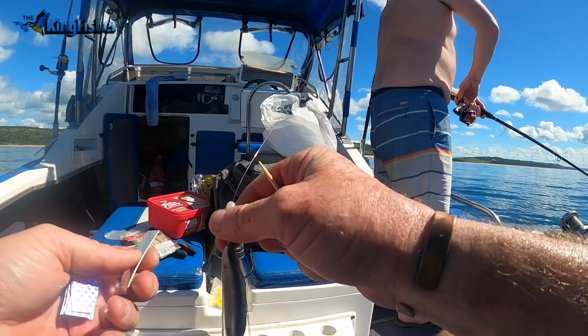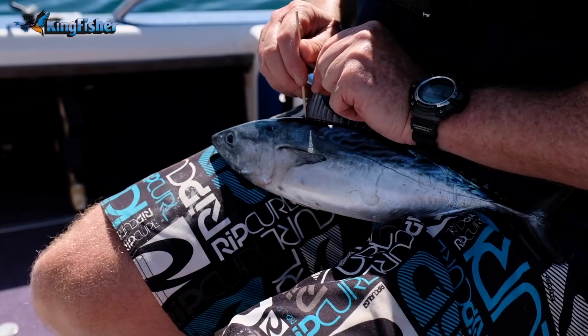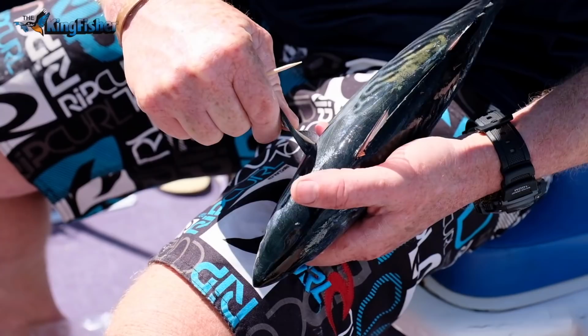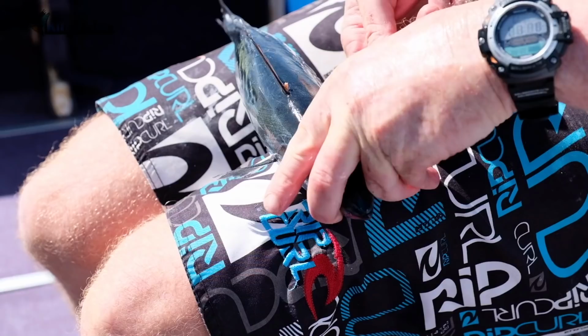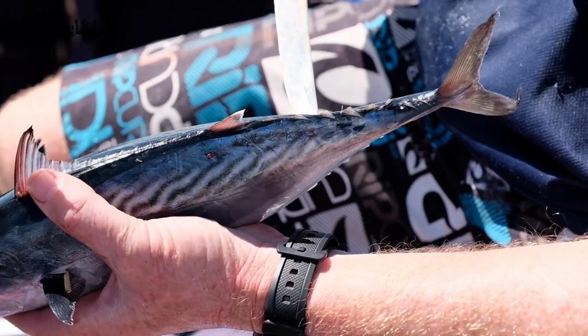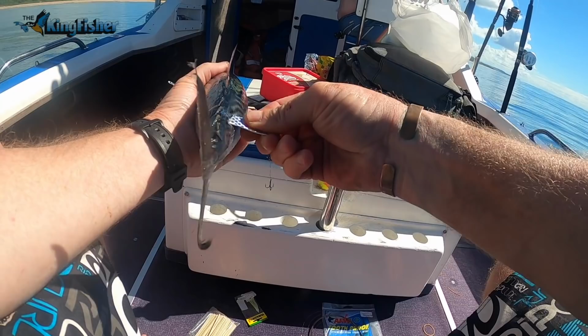So see, what I do is I put up his back fin and then I just push the stick in next to it and then that locks it up. So the same thing then right behind his pec here. Stick it in there. And behind it there. Open him through the top of his tail here. Actually, you want a knife with a point, but anyway. Good. Normally, I'd cut a bigger one, but this is what I've got at the moment, so it'll do.